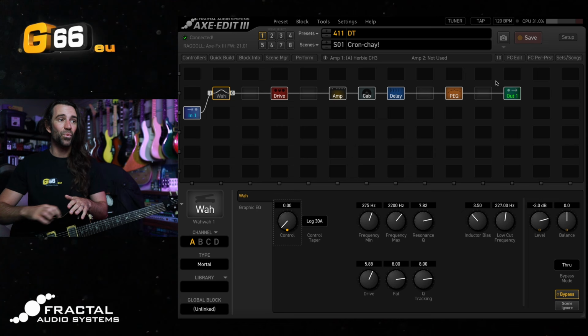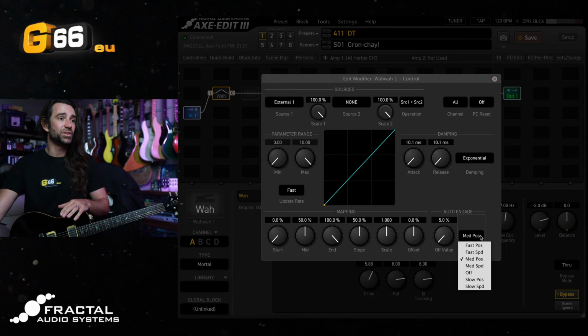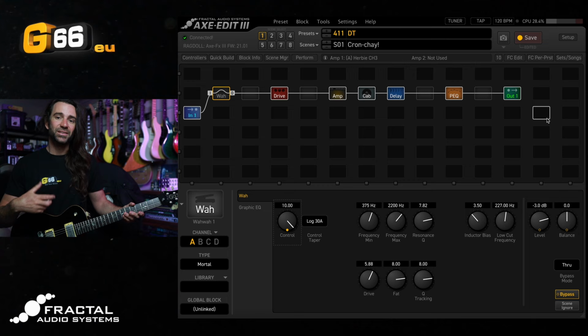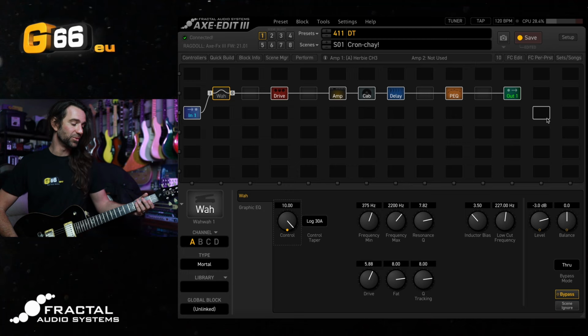And we could try and fix that by going into auto engage and setting the position to something like fast position or fast speed on there. That will certainly help out. I could even change the off value so that it is at 95%, so that when I'm toe down, the wah is bypassed. But I just get the same kind of issue in reverse. In fact, this exists with real world wah pedals as well. Like when you switch them on, you're at an extreme end of the range.